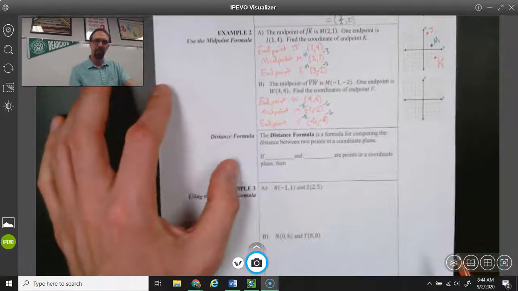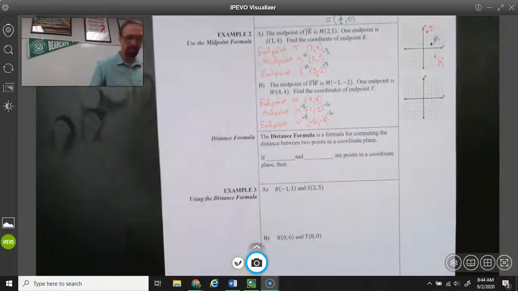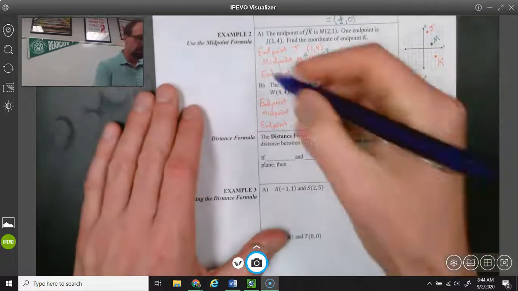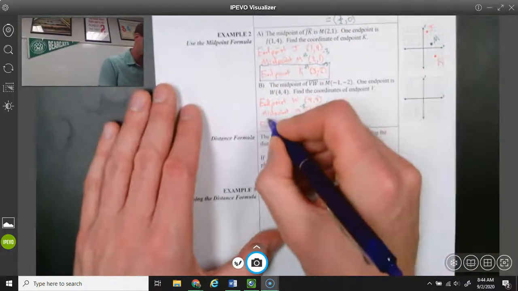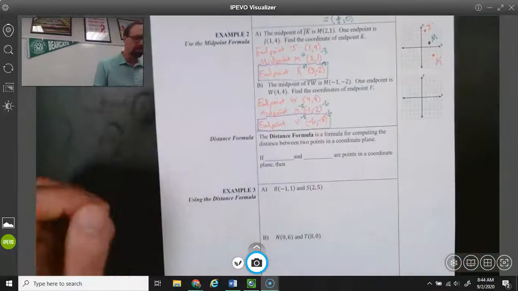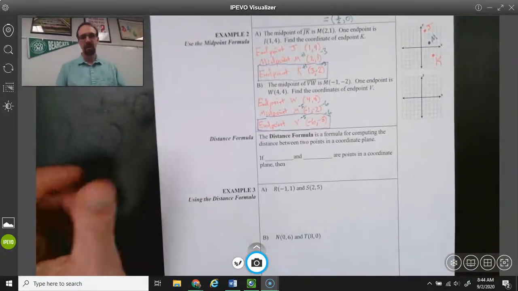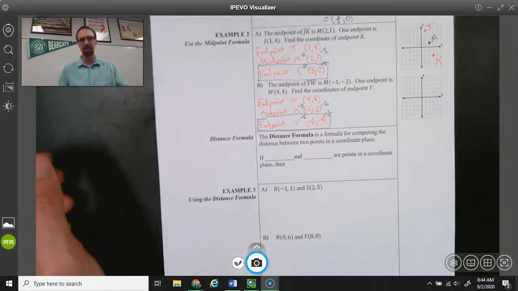One thing that I want to note is you want to make sure that you make your answers clear. You can highlight it, you can box it, you can star it, you can circle it, whatever you want to do to make sure that you know, oh, this is the answer that I need you to check. This is the answer that I'm trying to find. It is okay to include work. In fact, all of your math teachers, we want to see your work. We're more concerned about the work than we are with the final answer.